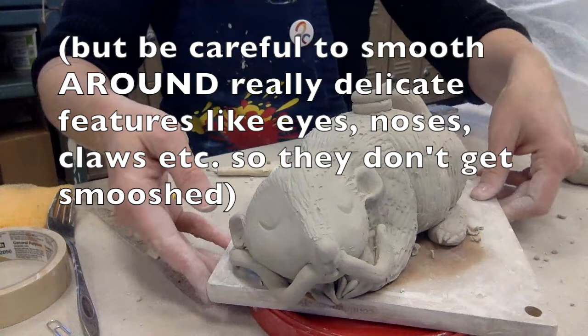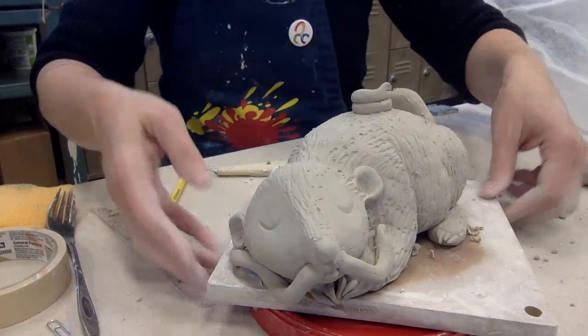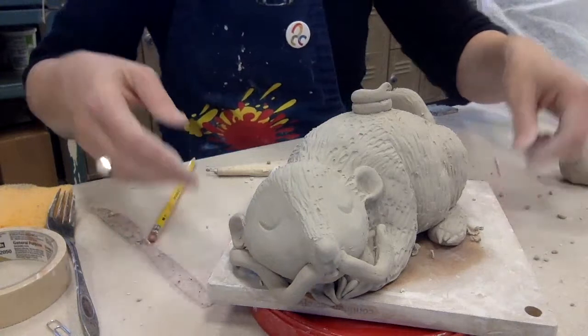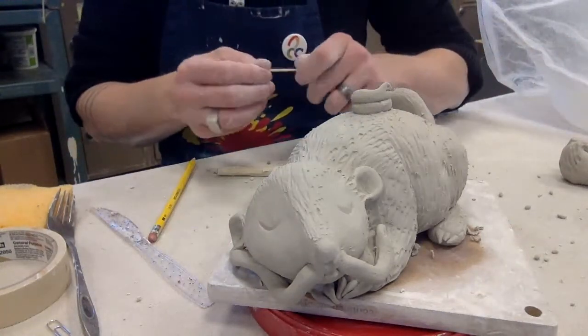And even if you've done your carving, spend a lot of time smoothing this thing so that the surfaces really are not rough, not messy. They really and truly look smooth and streamlined and look their best. Honestly, it could take 5, 6, 7, 8 minutes of smoothing, and that will really go a long way to making this look good.